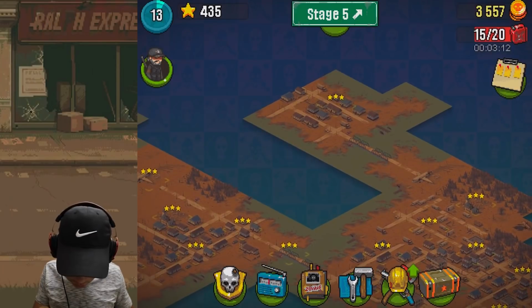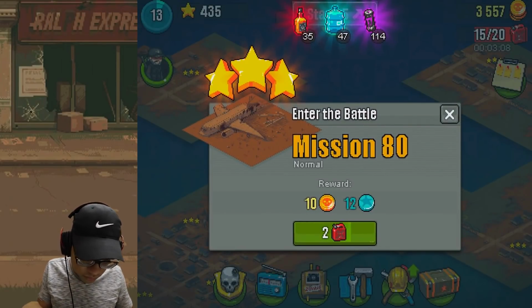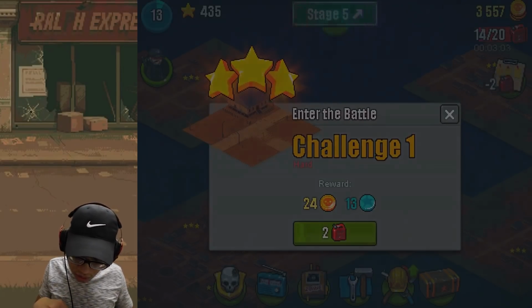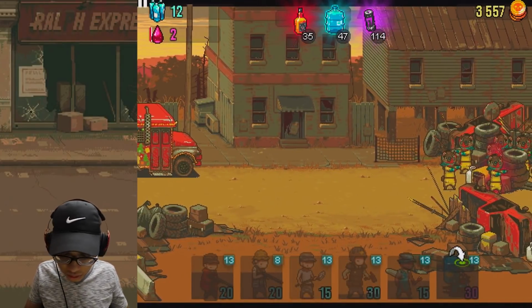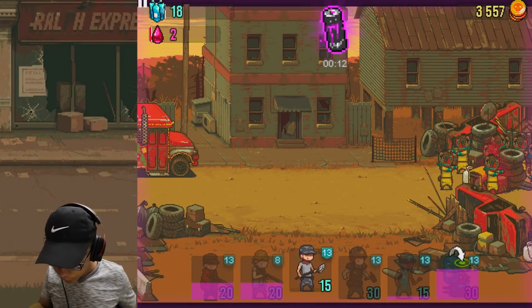Let's see, challenge, maybe this one. Let's do challenge 1, because I think challenge 2 is actually quite difficult. Oh, there you go. Challenge 1 is actually not a nightmare, it's just a hard one. So let's start this one by using another power drink.